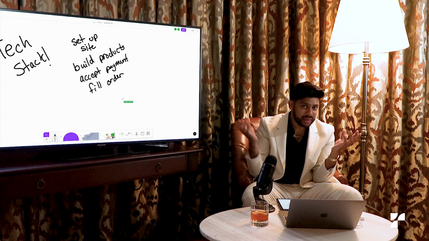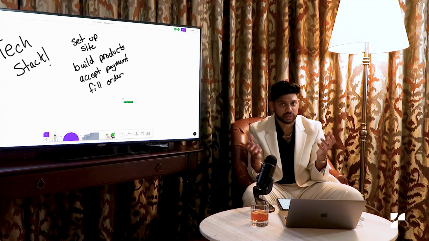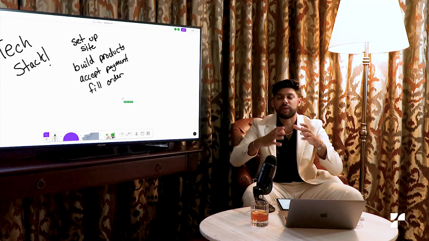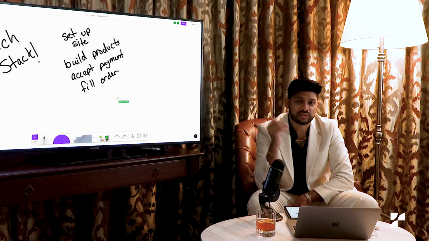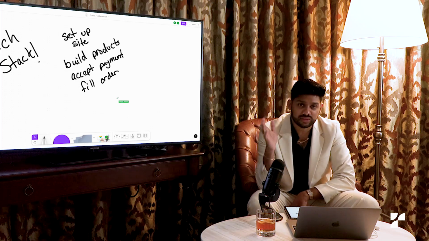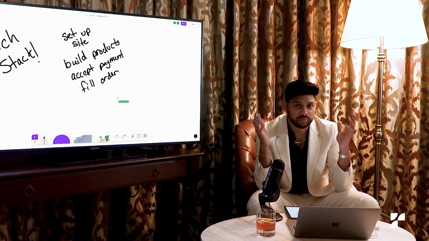Again, the platform is amazing at the core functionality of being able to sell a product on the internet, but you need to use apps to enhance it. Shopify makes finding and installing apps very easy. They've got an amazing app store that you can go to, and you can usually one-click install and boom, you've got that new feature.